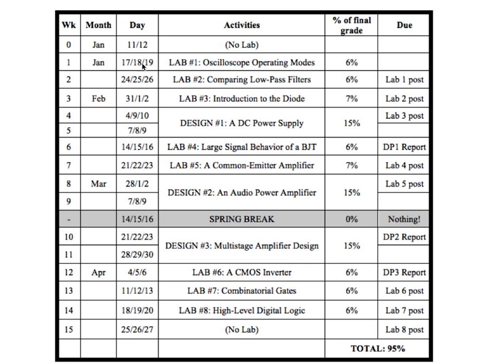This is, with the exception of the first lab, hopefully the schedule that we'll be following this semester. You can see each of these has a different contribution to your final grade. And there are 3 designs as we go. So we have Design 1, Design 2 right before spring break, and Design 3 right after spring break, which allows us to kind of wind down with a little bit more lighter fare. Unlike most of your courses, which ramp up right at the end, this course will actually taper off a little bit to give you some more mind space there at the end.